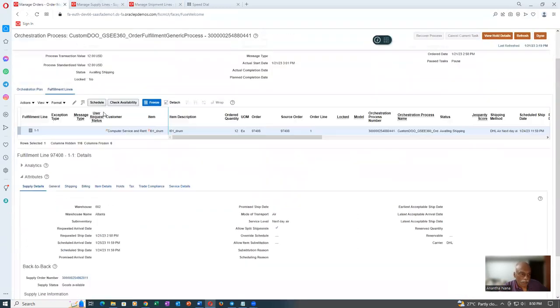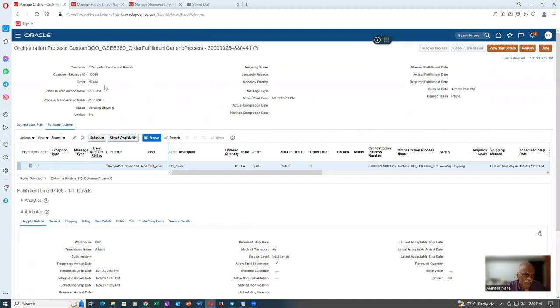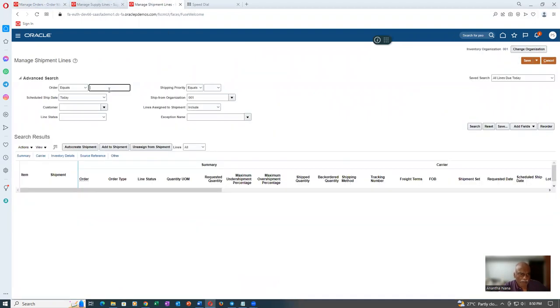The order number is what? I will now put the order number. 97408 is the order number. Go to the place. 97408. And then make it as before. Make it as before. And then click on search.